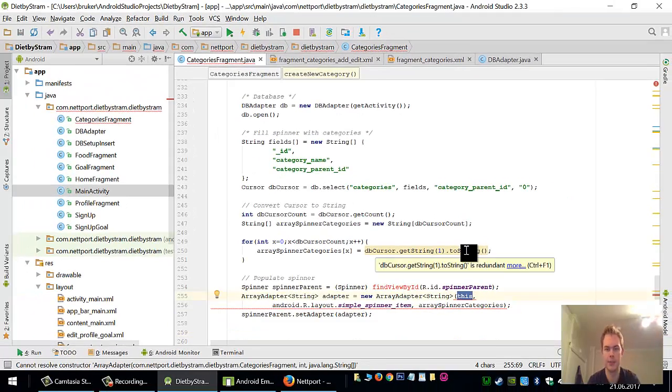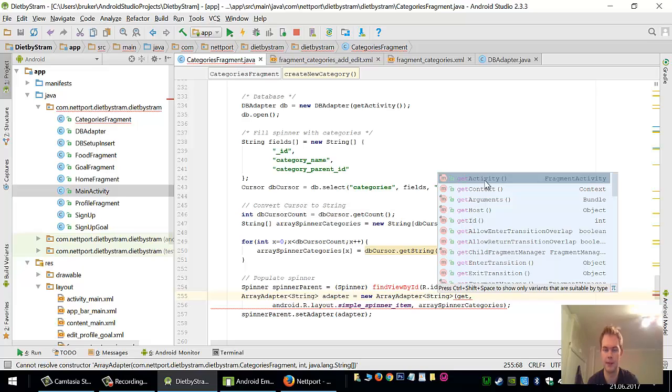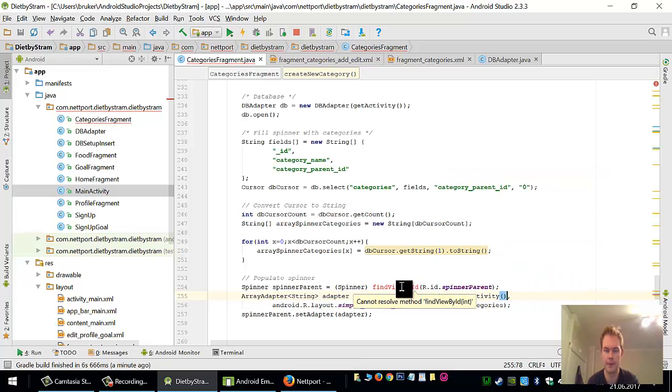And this should be changed to get activity. Find view by ID doesn't work anymore.